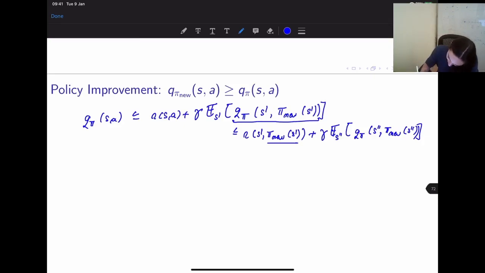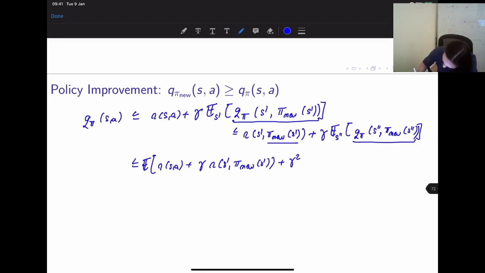Okay, and actually we can unfold this even further, and this actually would be an expectation over a trajectory that unfolds in time of R(S,A) plus gamma, plus gamma, and if I unfold this, it's gonna be R of S prime prime, pi nu of S prime prime, plus so on and so forth.